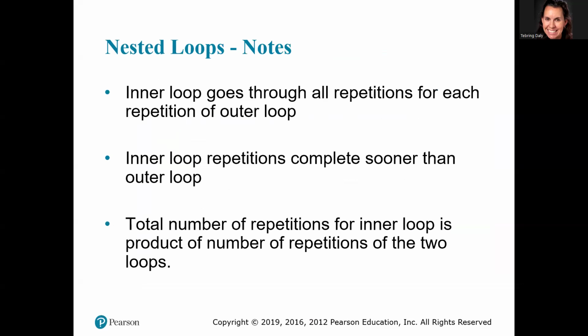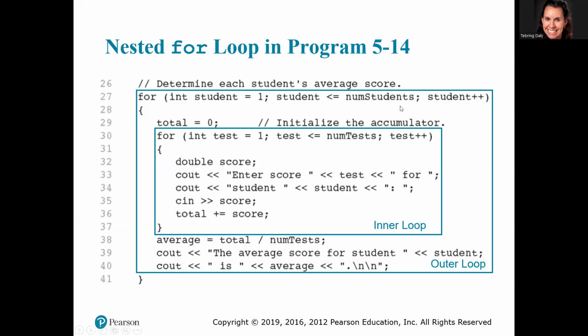But again, just think when you get an inner loop, it has to finish all iterations of that. And then when it finishes that and that becomes false, then it pops out, does anything else in the outer loop. And then it comes to the next iteration of the outer loop, and then it gets stuck in there again and it has to finish. And so just think like one student can do all the tasks. So that would be the inner loop, and then go to the next student and do all the tasks. But each time you're also printing, and when you're finished with all the tasks, you're printing the average for that student as well, and then go to the next student.